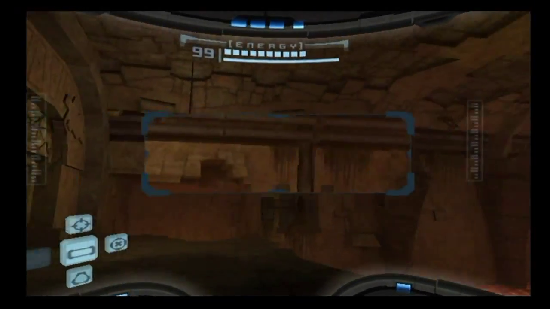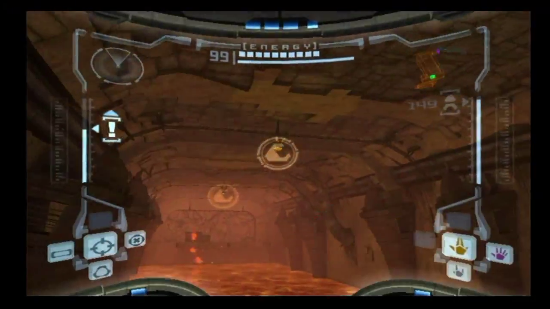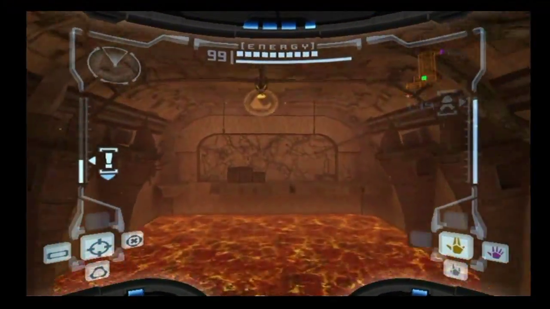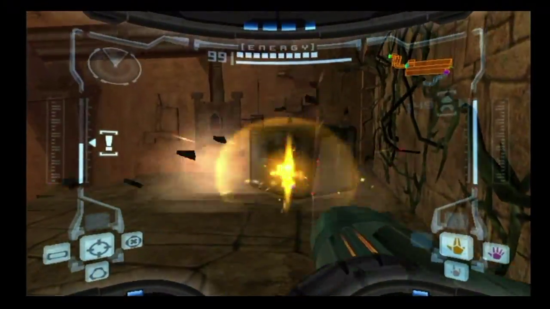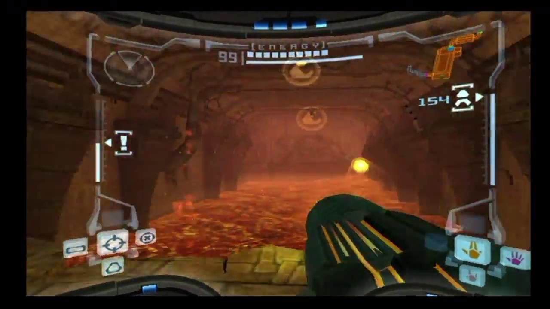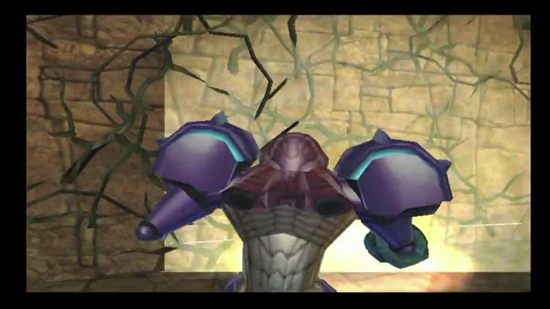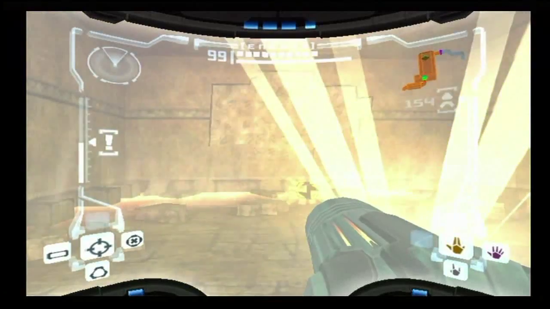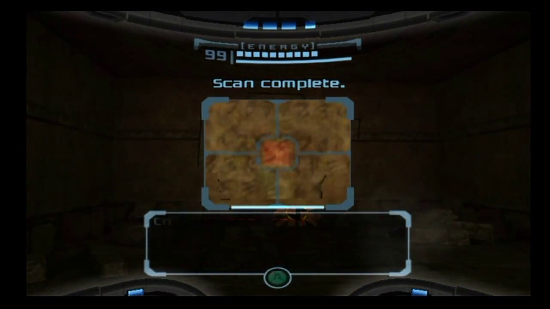So there's nothing on this side, I believe, but there is a missile expansion on the other side. So let's get our grapple beam and we can cross the magma like so. And yay, missiles. I actually have quite a large amount of missiles stockpiled. Anywho, going to blow that wall up with a power bomb, and there's Chozo lore here.